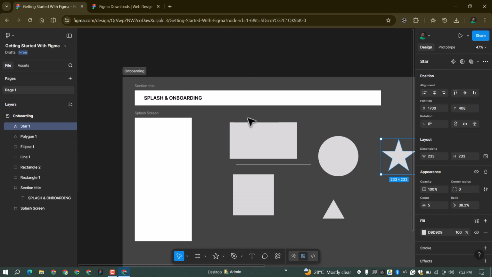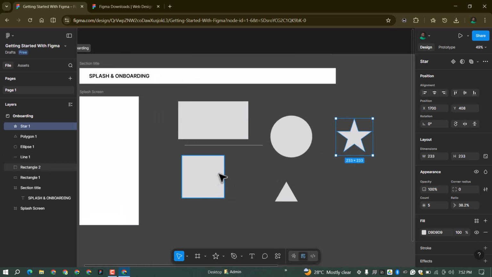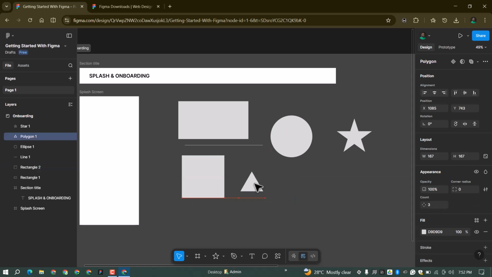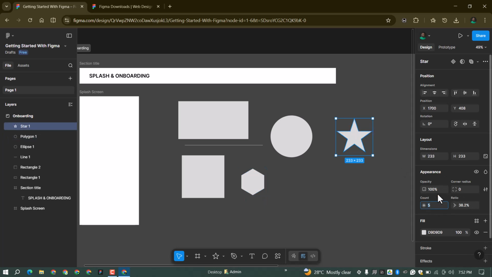Now let's do a quick toy here. On this square, you can set the dimension, you can set the corner. When we get to properties, I'll put you through all that. But there's something I need to show you: you can have cants for your triangle, for your polygon, and also for your star. For polygon, I can have 6 cants, you can see. For your star, you can have, let's say, 10 cants. You can have multiple cants.